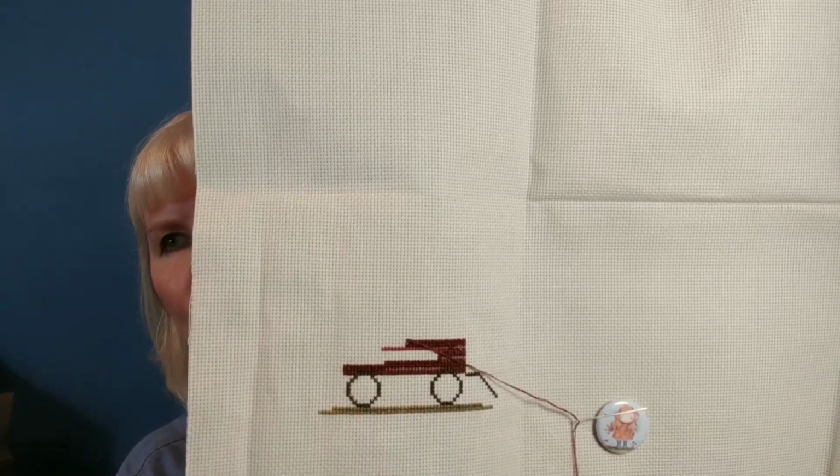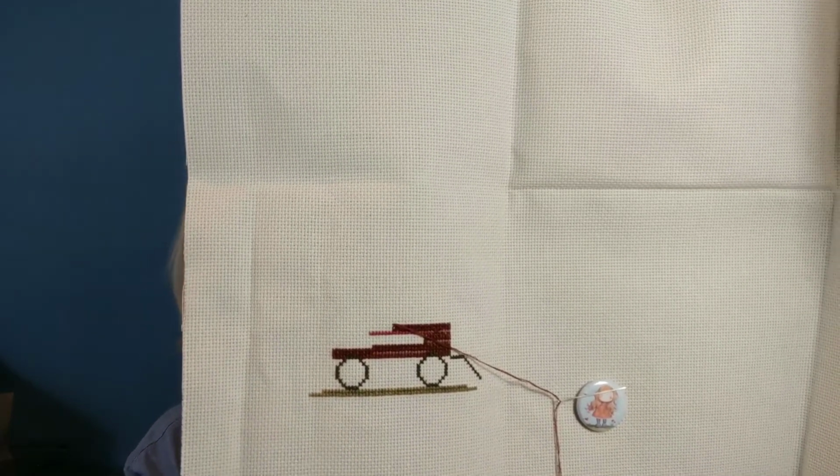And this 18 count, with our new arrangement of where everybody's sitting of an evening, my eyes are already tired by then, and I can't see it very well. The lighting isn't very good, and I'm often not in a chair with all of us in the living room where I can get my good light. So I have stitched on it some, but not as much as I'd hoped to.